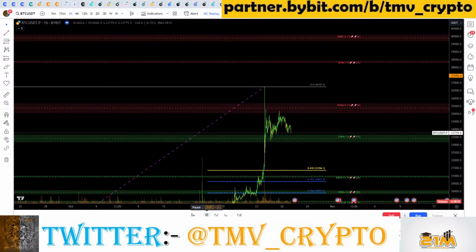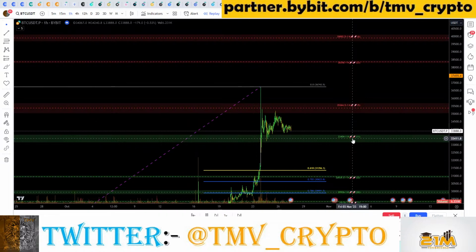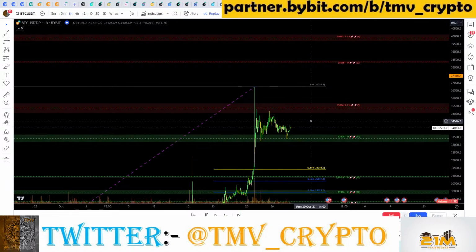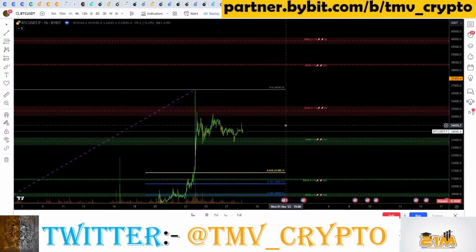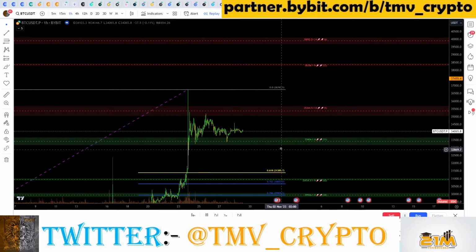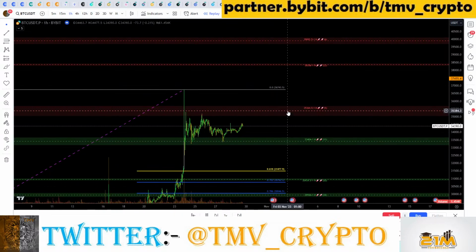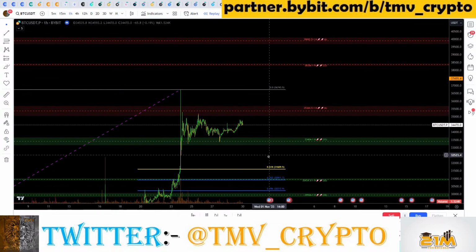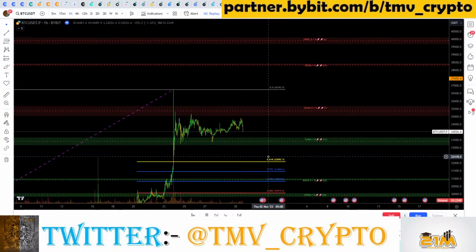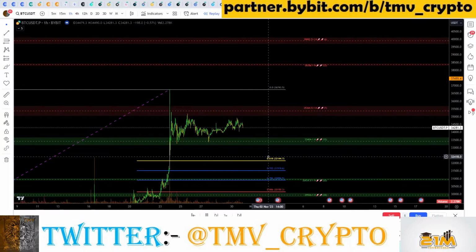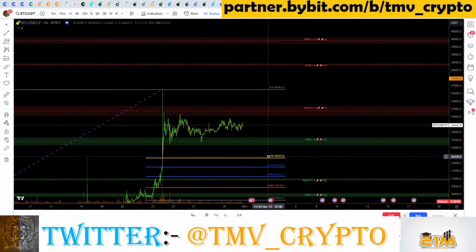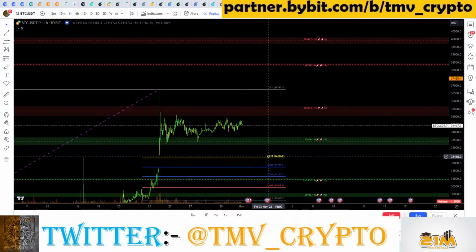You see how this 35,364 flipped and the price started rocketing. Just look at how beautifully the price held at 33,400, bounced multiple times, and gave you long opportunities over there. Again, a retest of 33,400, the price bounced up and started moving towards the next resistance. So as long as the price is holding 33,400, we are good, and we might be looking for more and more upside. So this support and resistance algo not only gives you very interesting scalps on every time frame, but it helps you draw the support and resistance so accurately that you don't miss any, without relying on your own bias.